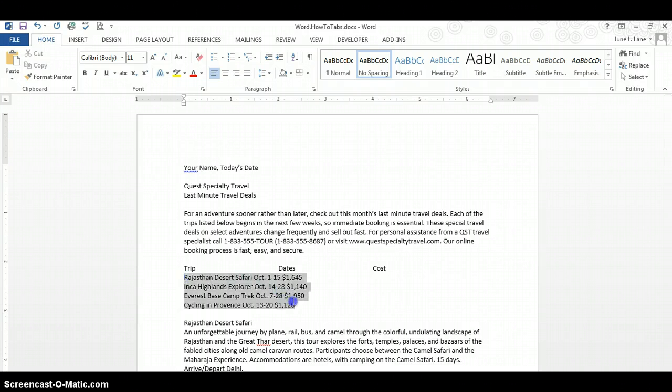So I'm going to select all 4 of those lines, which I simply typed in. By selecting that group of information here, I can now place left markers. So if I wanted my first left indent, or I'm sorry, my first left tab to be here, I can place another one at 1.5 and at 3.5.